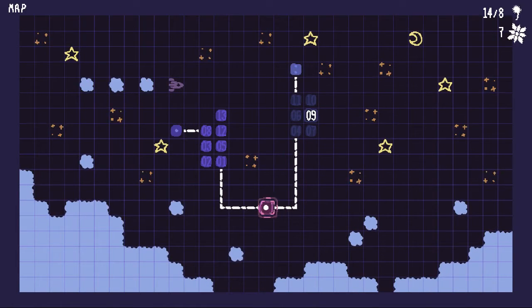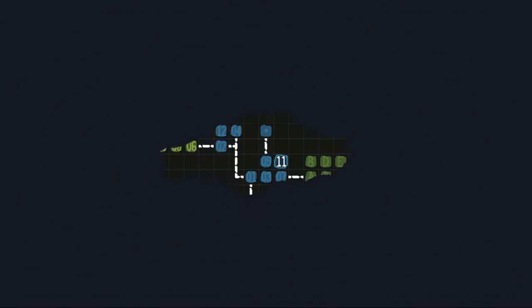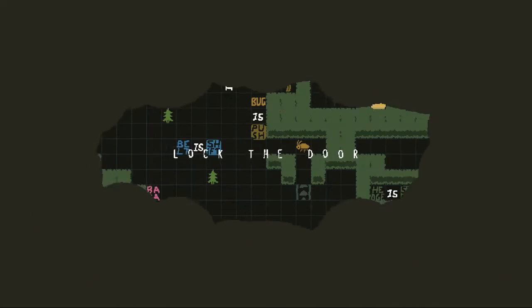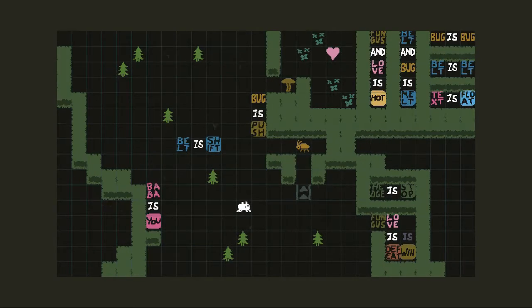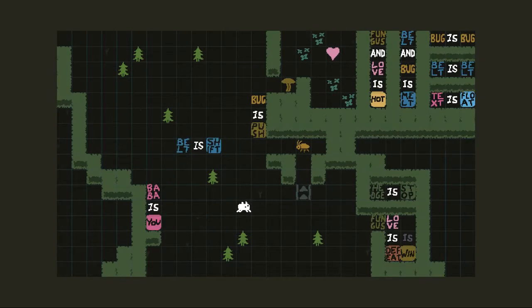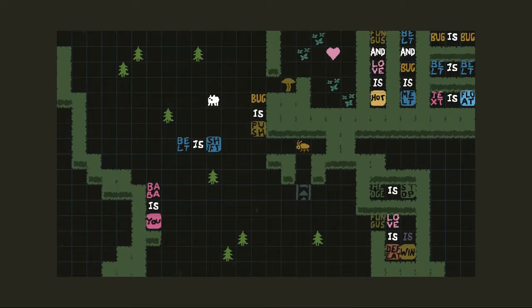So we only have one thing left in there. And remind me, what's the one in the forest that we haven't solved? Lock the door. Oh, right, this one. I'm pretty convinced that there's a mechanic associated with shift that I just haven't understood or discovered yet, because I've spent a lot of time off camera on this puzzle, and I can just not get it.